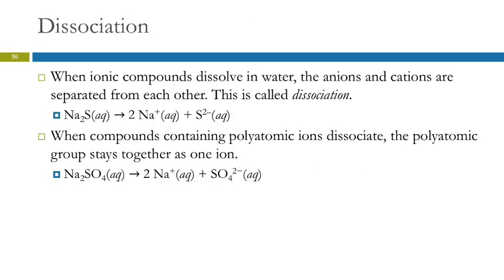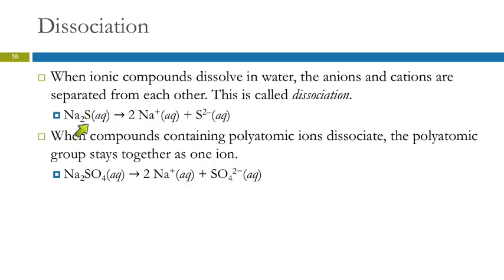So let's talk about dissociation. When an acid is dissolved in water, acids are molecular compounds, so they ionize. They form ions that were not there before. When an ionic compound dissolves in water, it already had ions. So we don't say that it ionizes, but the ions will separate from each other. This is called dissociation. Association would be when things come together, right? Dissociation is when things separate.